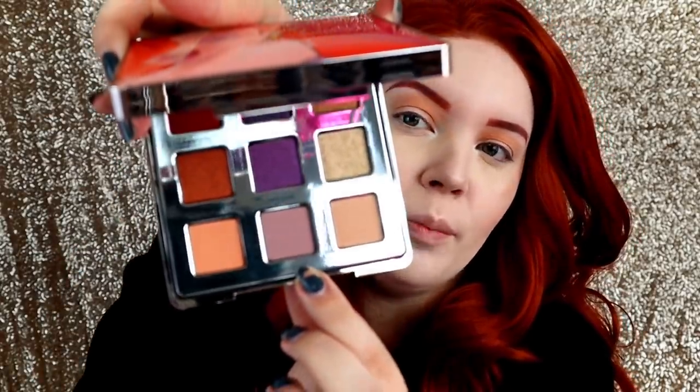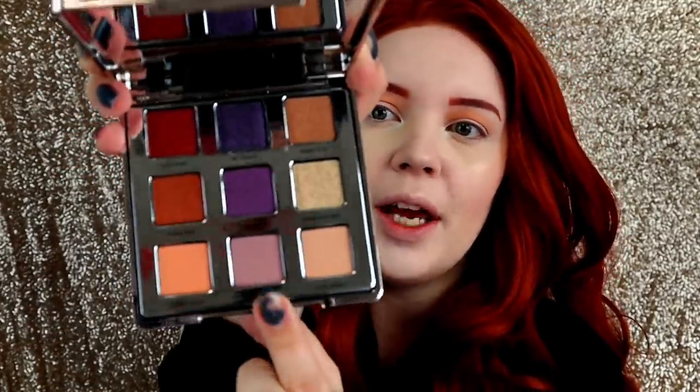I cleaned off my E44 brush and now we're going to the only other matte in this palette, which is Toon Kisses. I do kind of wish there was at least one more matte in here — maybe a medium kind of matte shade. I'm going to take this lavender and put it on the outer crease area. I would say this Toon Kisses lavender shade probably won't show up super purple unless you are using concealer on your lid first. If you use a regular eyelid primer that's kind of clear, I don't think it's going to show up very purple.